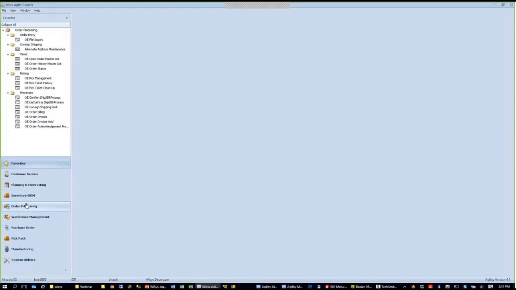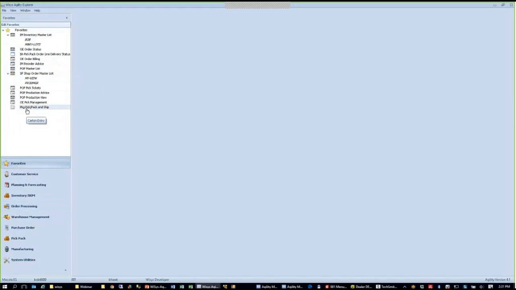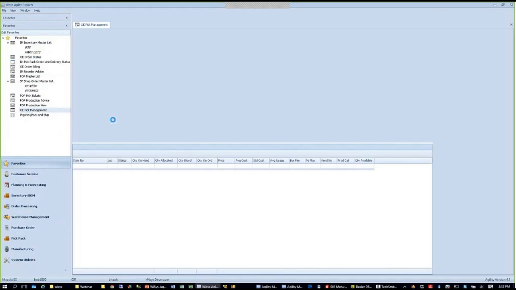So if I were to take a component from down here called Order Pick Management, right mouse on it, I can save it to my favorites. I can save it to my desktop if I don't want all the overhead of this big menu system. Or if you're using Macola 10, you'll get a little option here that says Save to Macola 10. Once I add that to my favorites, it just shows up over here. And then I can arrange these in the order that I like to work on them. So let me just click Order Pick Management.